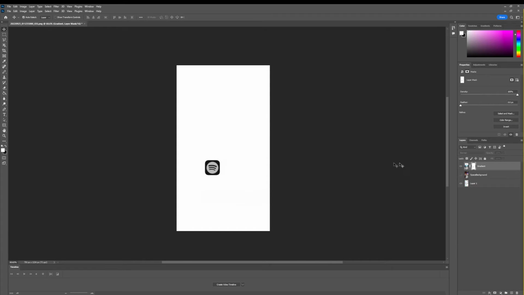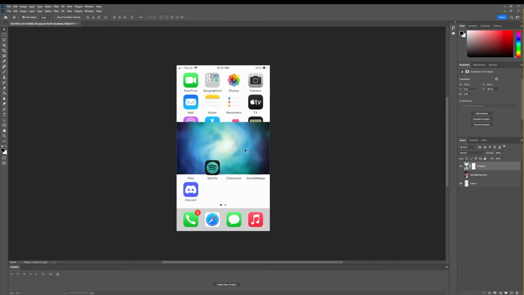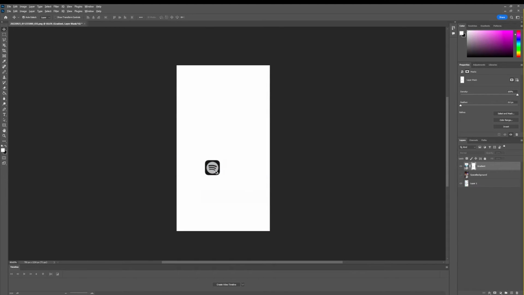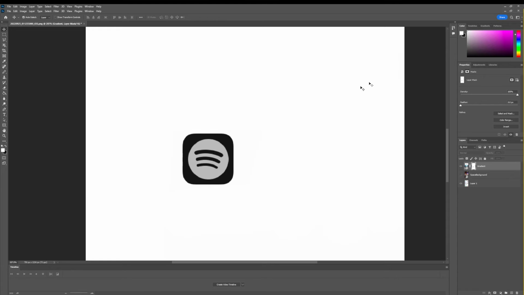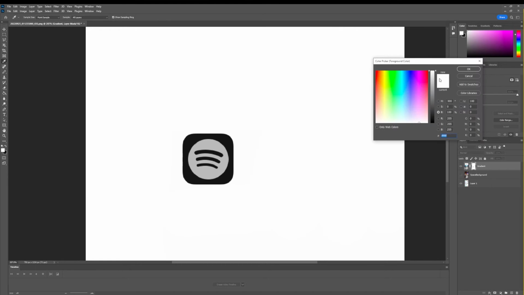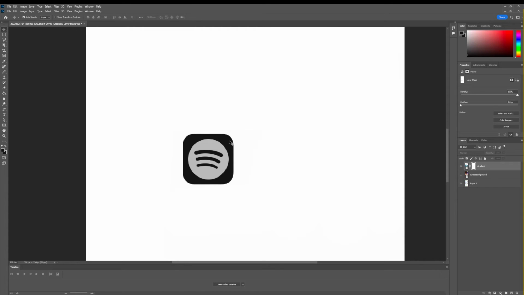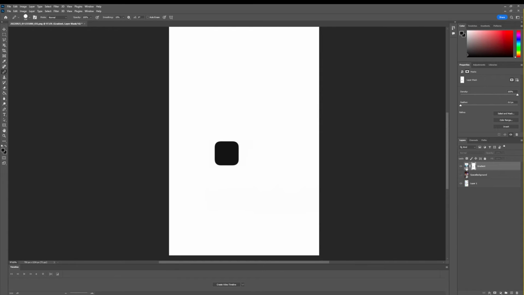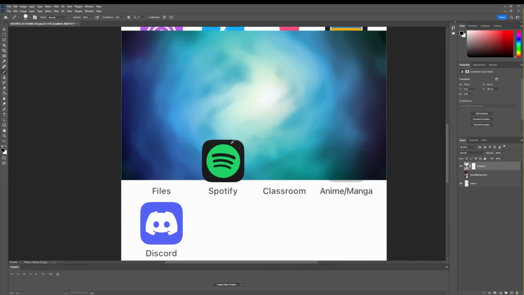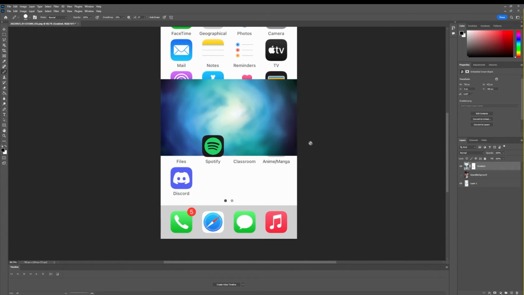Now that that's done, we can click back, and now it looks slightly better, but still not entirely right. So, we have to fill in the inside of the application. To do this, you can click on the color selection tool, and then pick the outer color of the application. Then, you can fill the inside of it with that same color. Now, if we click back another time, we'll notice it looks much better, however, inverted. To uninvert it, select the mask and click Invert.